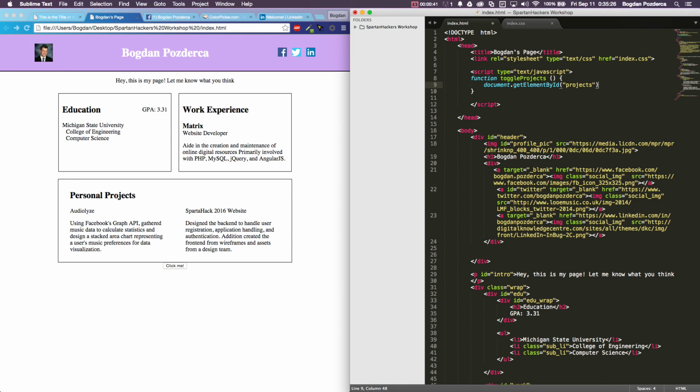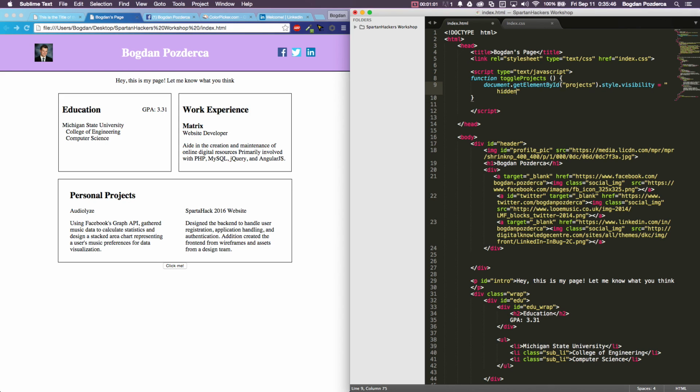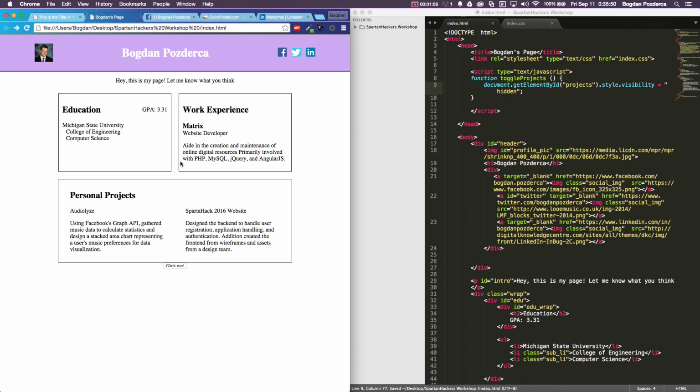Now we want to change its style, so .style, and then we want to change its visibility, .visibility. This value is equal to hidden. When we save this and refresh, once we click me, projects should disappear.